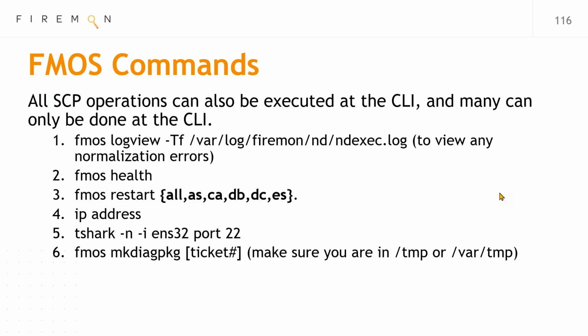If you're looking to check for network connectivity, again, you can run Wireshark to capture packets at interface level if you have that Wireshark permission for the user ID with which you're logged into. And finally, you can also create diagnostic packages from the command line as well as server control panel with the FMOS McDiag package command specifying the support ticket as an argument.